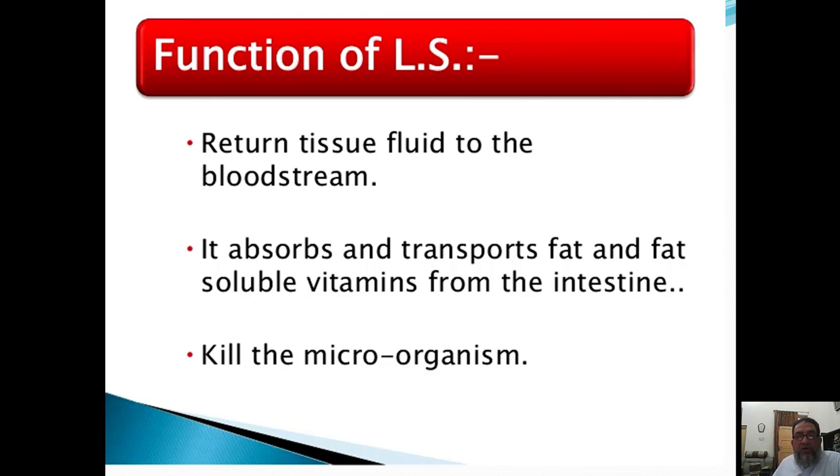It absorbs and transports fat and fat-soluble vitamins from the intestine through lacteals. It is a very important function because fats and fat-soluble vitamins are absorbed from the GIT in the form of lacteals through the thoracic duct. It also kills microorganisms, which is an important component of the lymphatic system, to produce immunity against them in the form of immunoglobulins.